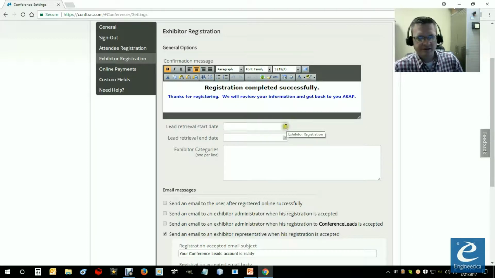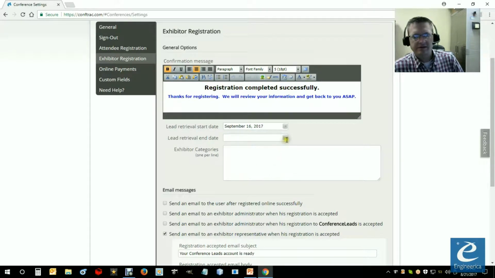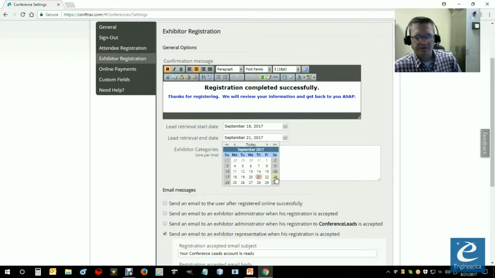Okay, so for instance, if you're going to allow them to maybe start using the leads app in some of the pre-conference times, then you would just set those dates. So if maybe the conference is starting technically on the 16th and you want it to go all the way till the 23rd, so you give them the whole week in order to use that app, then you can do that.